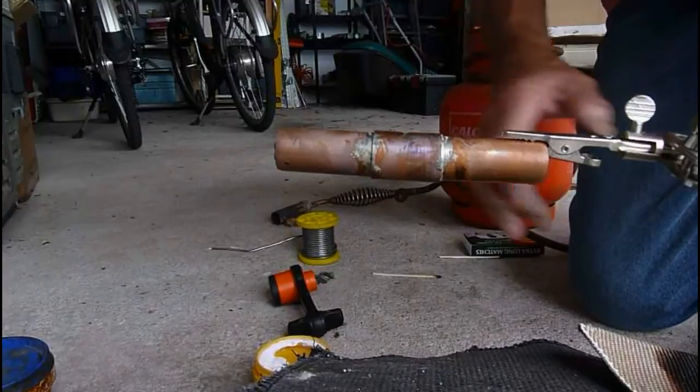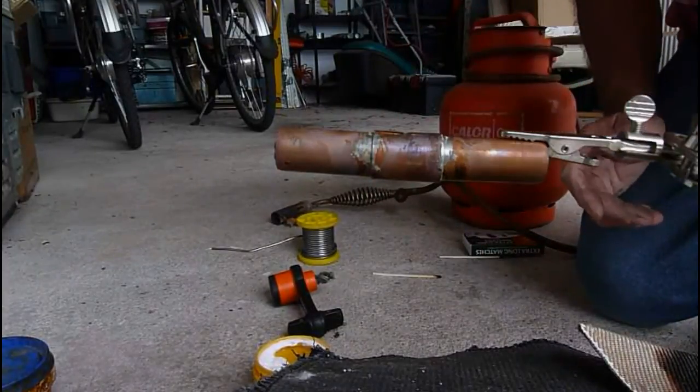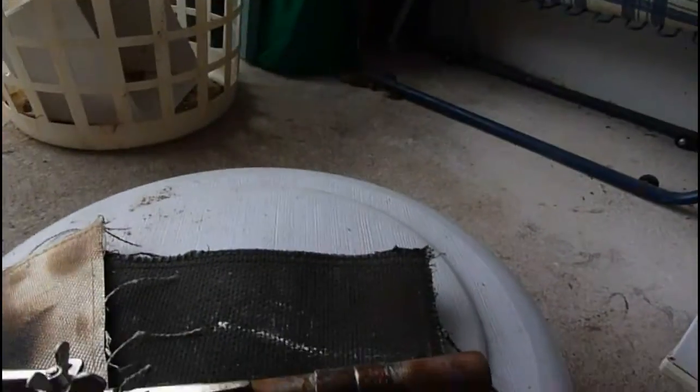Just let it cool off on its own. There's no more to do. As far as it goes, the job is done. So I'll pull the camera around so you can have a look at it from that side. I've just put it together on there. And I say it's gone probably a bit dull because I've put a lot of heat on and there's only that little bit of copper on there.